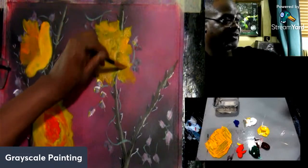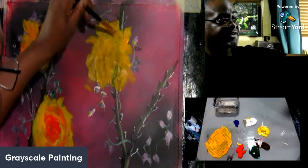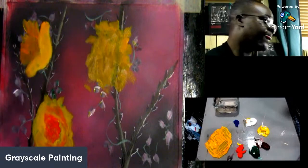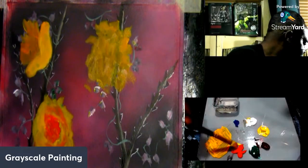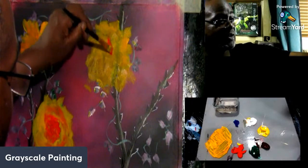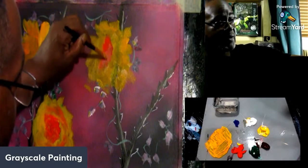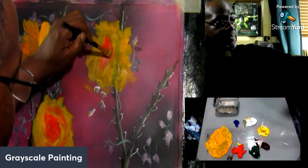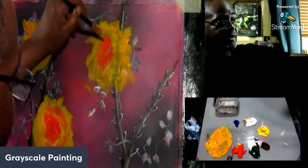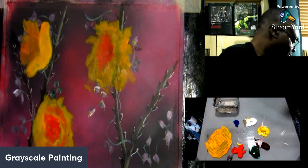Okay, so we need to have two here. I just have to think of what I'm going to do for a floral. That's why I hesitated and stopped for a second. I want to see what direction I want it to go in. So maybe we'll go here. It comes to a point. Maybe I have to go there.